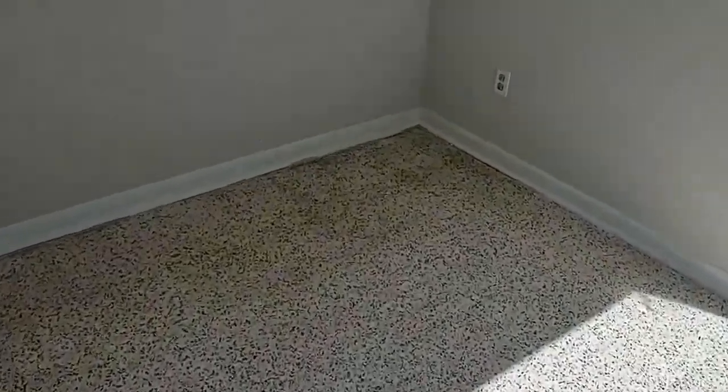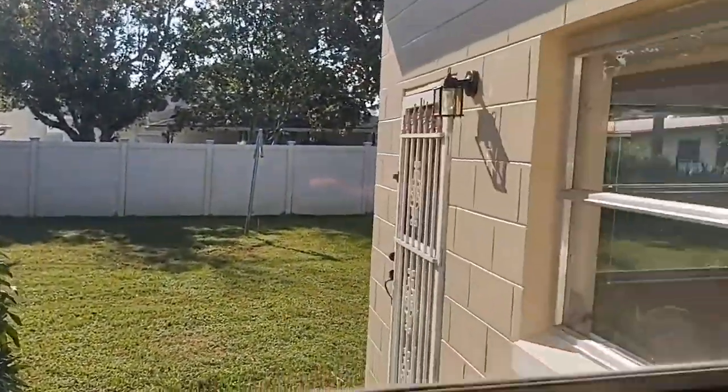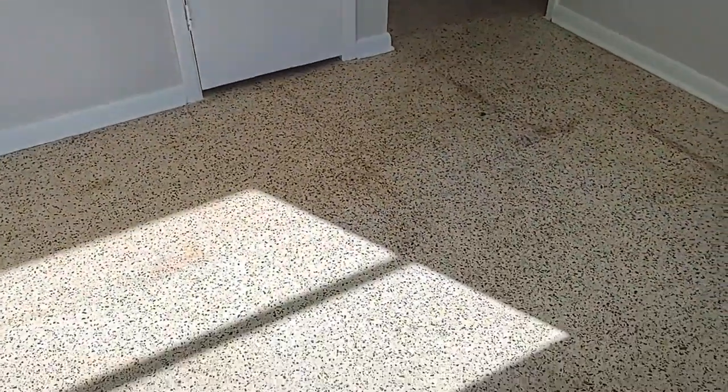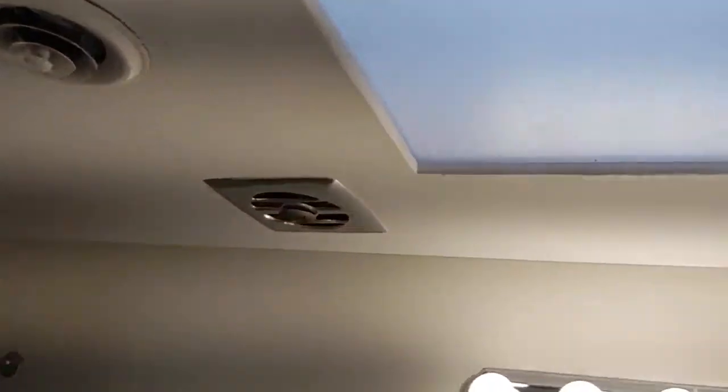So many people want the original terrazzo. And here it is. Why do you want the original terrazzo? Well, this house was built in 1961. That's a long time ago, and people are still living on it. It looks pretty good. Of course, you can bring back terrazzo even newer if you want to get it stripped and sealed or do it yourself. Kind of like fine hardwood floors. And obviously it lasts forever. See that tub? You just can't buy a tub in that color anymore. Gotta pay extra.